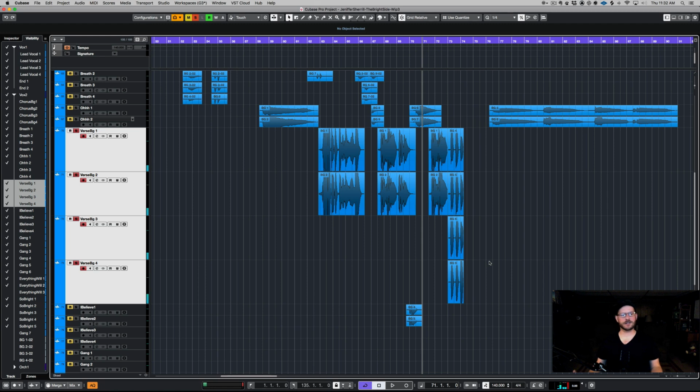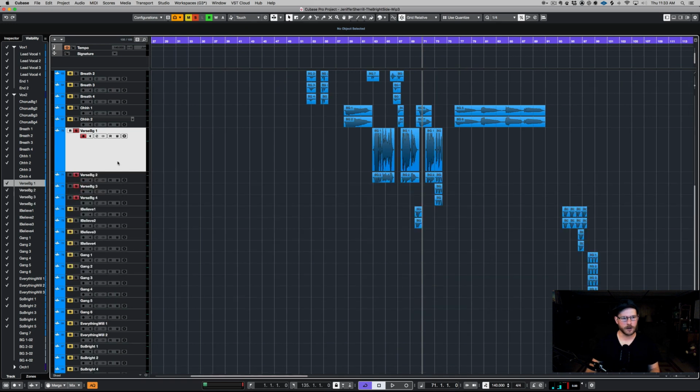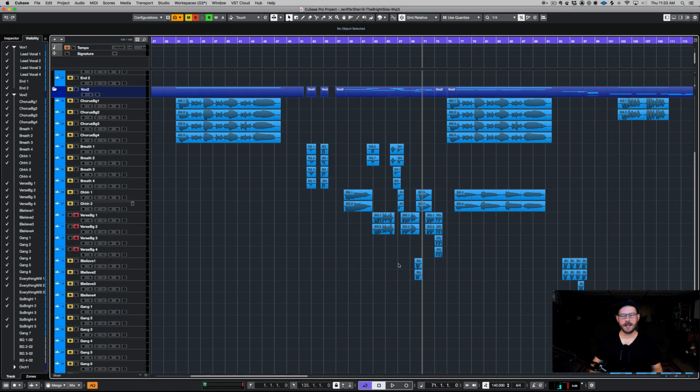And again, that's just helping with symmetry. I love having symmetrical mixes when it comes to big vocal parts. You can leave in as many tracks or whatever as you want, but that just helps me out during the mix process. Okay, cool. So we've got a really rough edit here.